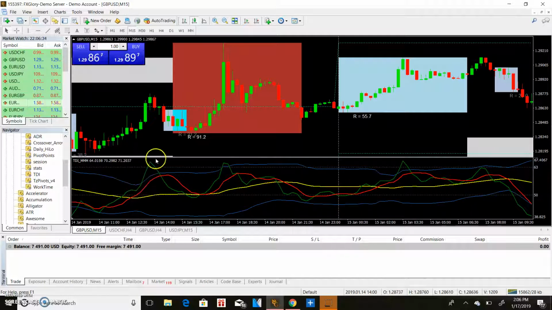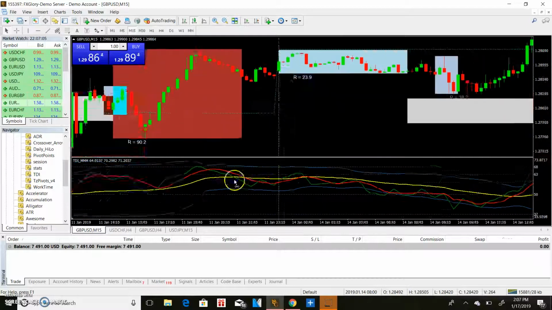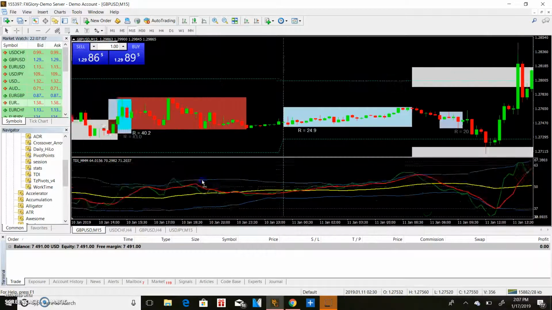when you see this shark, we call it the shark fin, right? The fin that's at the top of the shark, I call this the shark. So when the shark is out of the water, you see the blue? When the shark is out of the water, coming out above the water, then we'll place a sell, because it's getting ready to go down. And if you notice, anytime you see a shark out of the water, the market always goes down. This is the way that I trade. This is some of the setups that I look for.